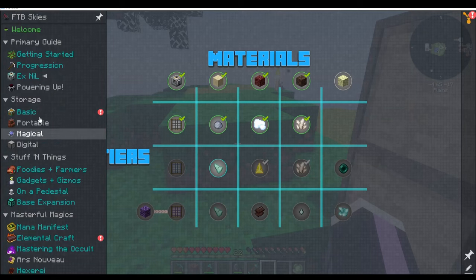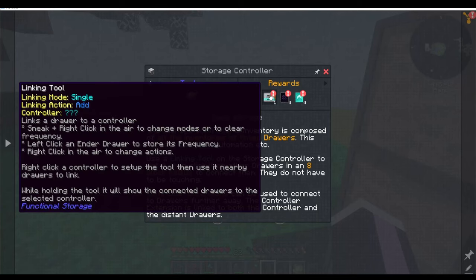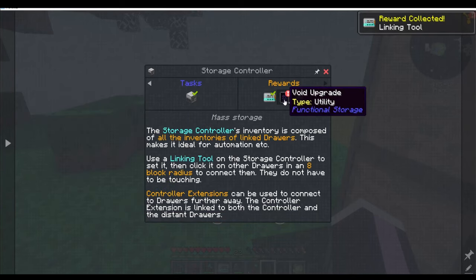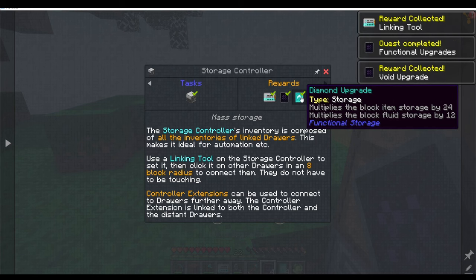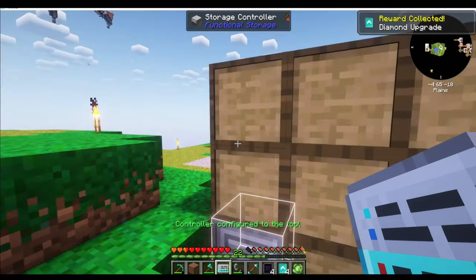I think that controller linkage comes from the quests, from memory. Yes, and a void upgrade, excellent. Gonna need a few of those, I think. So the linking tool, just squat, click on the controller.